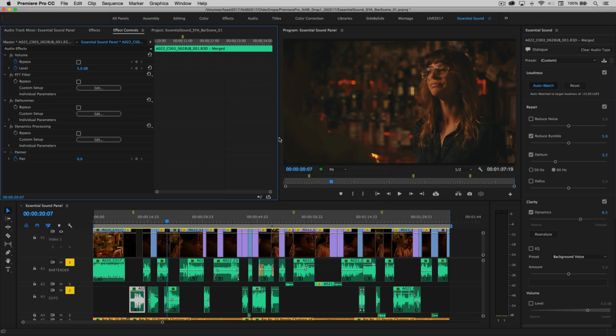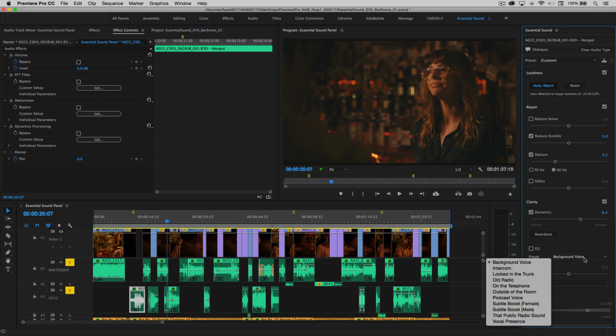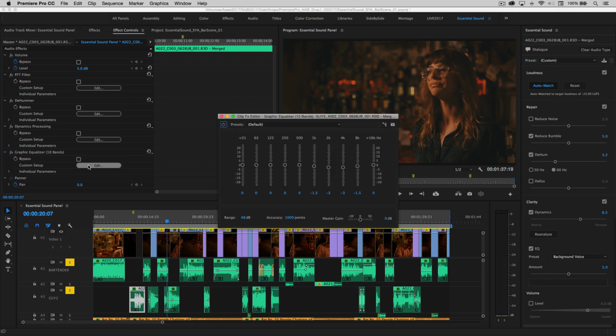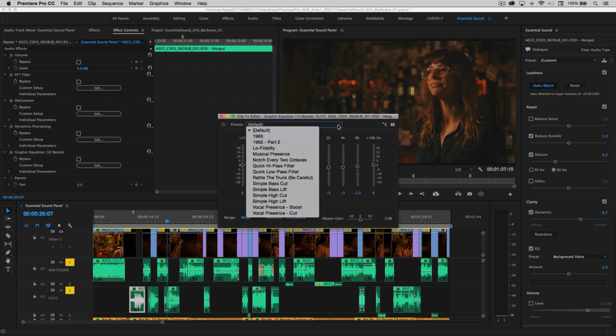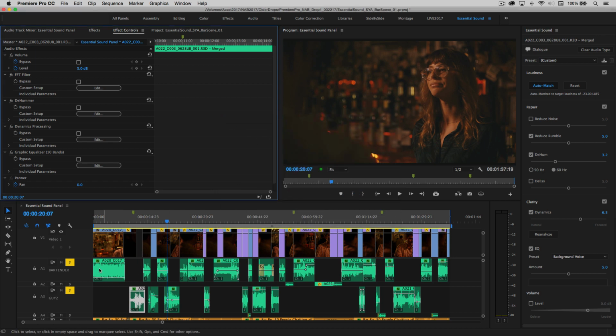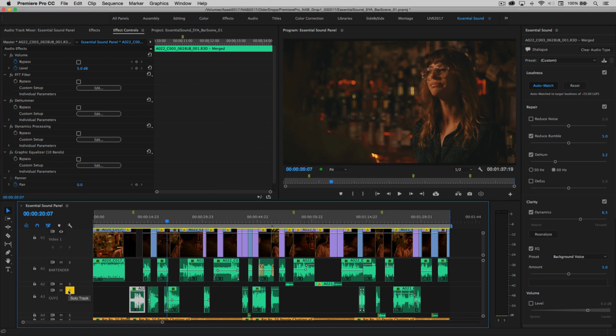to the mixing workflow. Now you also have EQ settings here, and again, lots of different presets to get started. And if you were to choose EQ, you'll see over here in the effects controls, that adds the 10-band graphic equalizer, where again, we have more presets for you to choose from, and you have more control if you want to get into that manual state. You always have the single slider, which does it for you very quickly, and can probably get you most of the way there. So that's a quick look at working with dialogue.